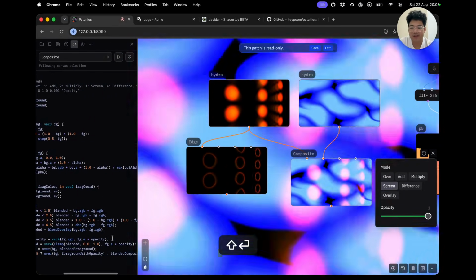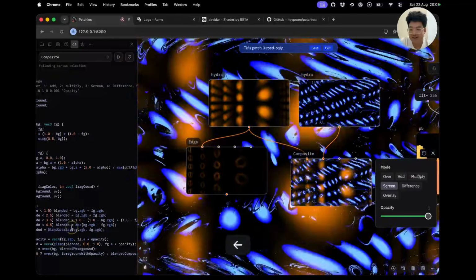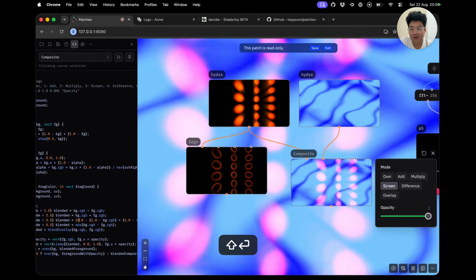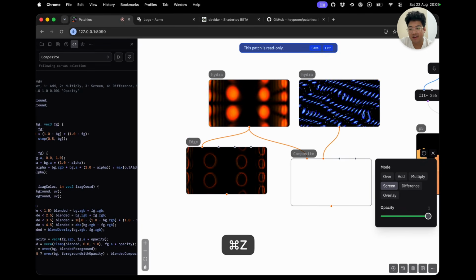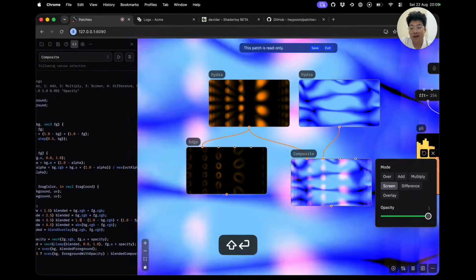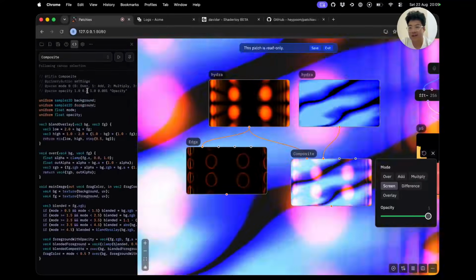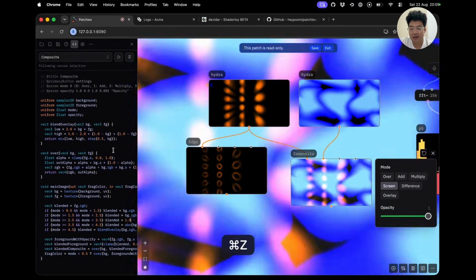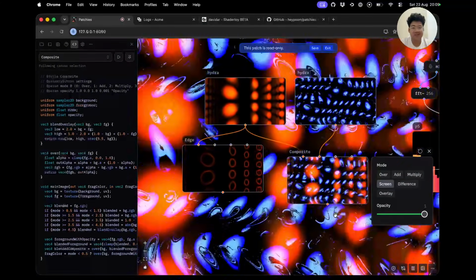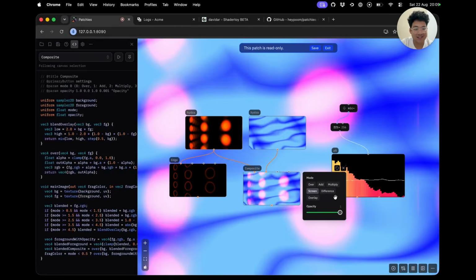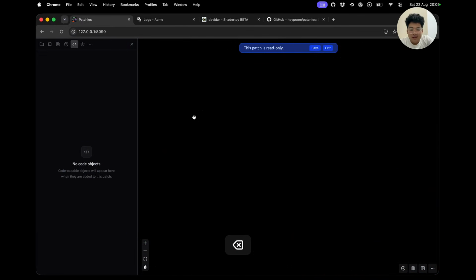Yeah, the idea behind Patchies is that all of these nodes are not a secret. You can read about them, you can try to understand them, or if you're into AI, you can ask maybe Codex or Claude to explain what this does to you. You can add more settings. So yeah, it's really a preset to get you started, but after that, it's your patcher, so do whatever you want. Let's see some demos.